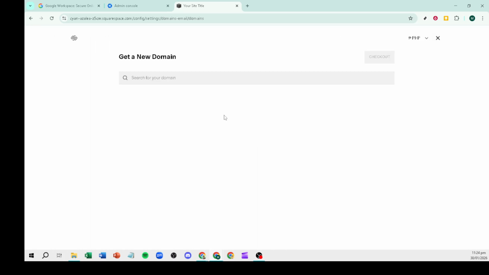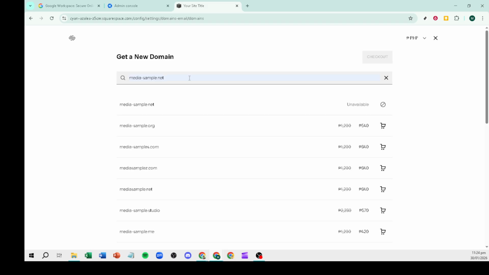Use the temporary password to sign into the Google admin console, then change it to something secure and finish the brief admin checklist. From there, you can add users, create aliases, and turn on two-step verification for extra security. Finally, send a test email to and from your new address to confirm everything is working. That's it, your Squarespace domain is now connected to Google Workspace.